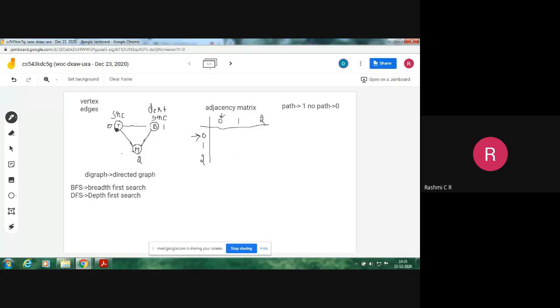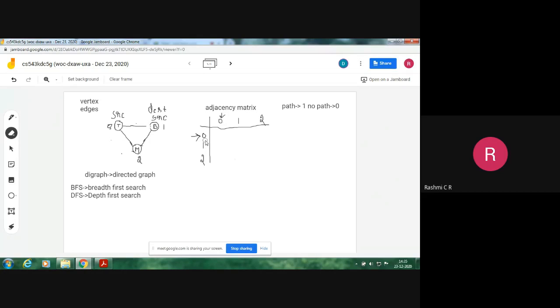A graph can also have a self loop. How do we indicate a self loop? It is an arrow mark pointing to itself. That self loop will be present only in a directed graph. As of now, we are not considering the directed graph, so don't worry about the self loop.